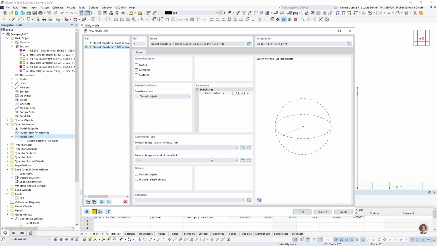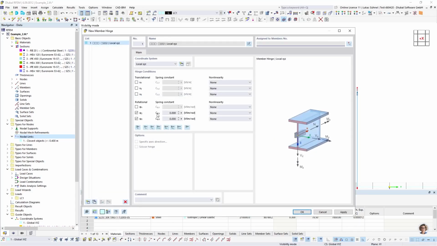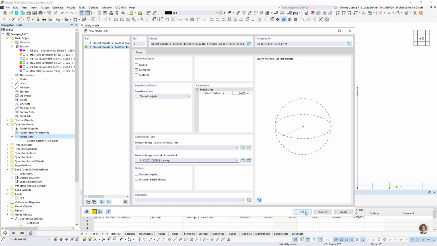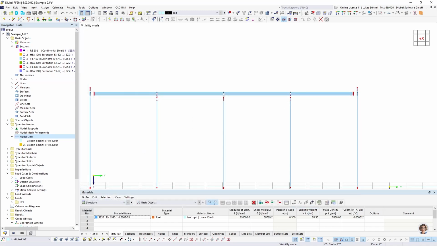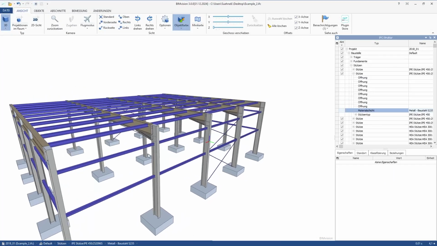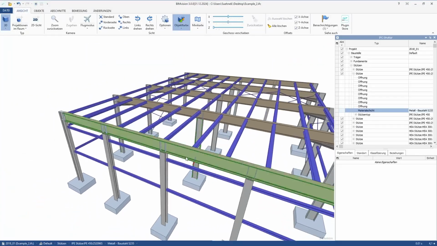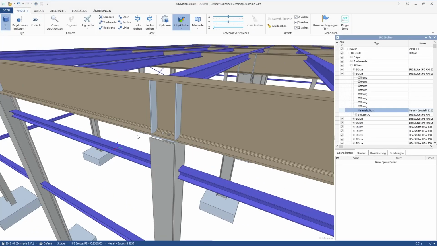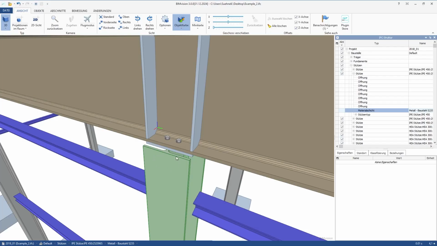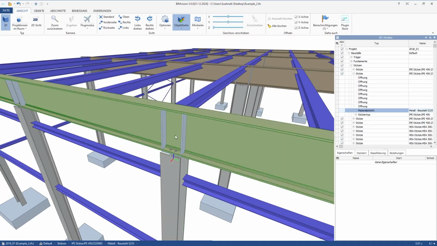And a speciality here is I want to create a hinge at the end of the nodal link. Now for the bending moments, as I said before, we have here these let's say hinged connections. A bit tricky. These hinged connections. So at the end of the nodal link, I want to have a member hinge.